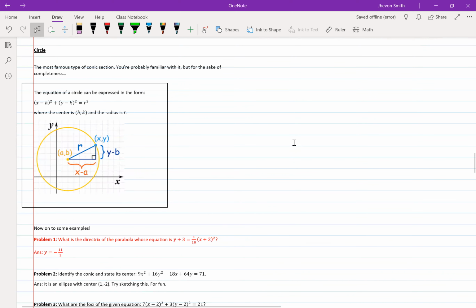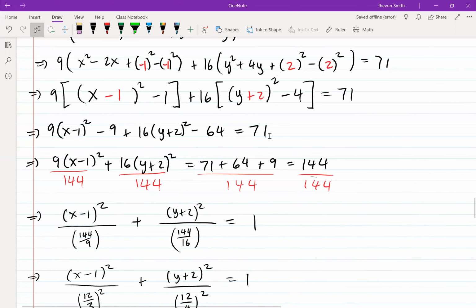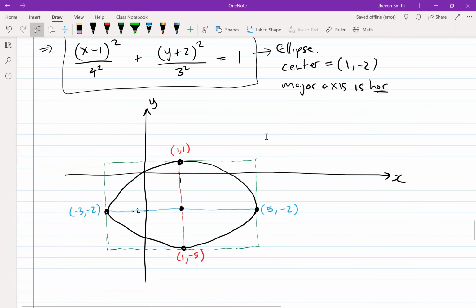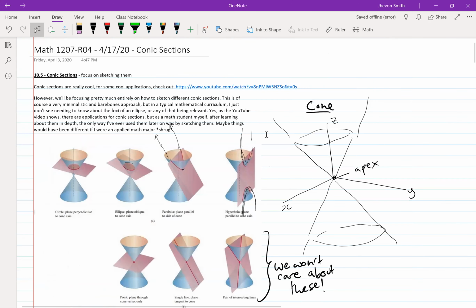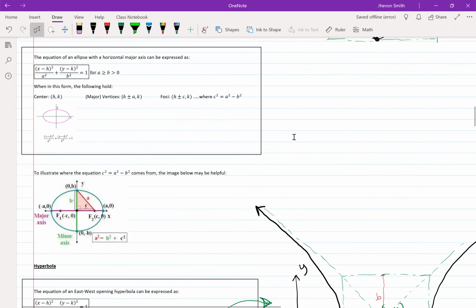Now, I am hoping no one has forgotten how to sketch a circle or a parabola or a straight line or a log or an exponential or all of these guys, because you've been sketching those a lot in Calc 1 and the classes before. You get a lot of practice on those. Hyperbolas and ellipses, not so much, at least not typically. So that's what I wanted to go over here. So hopefully that much is clear.